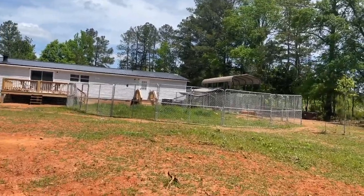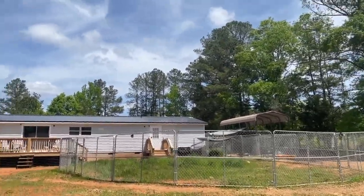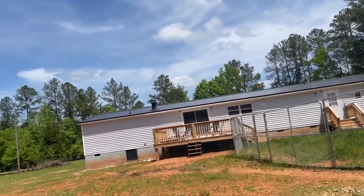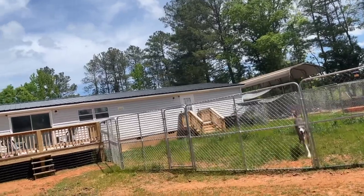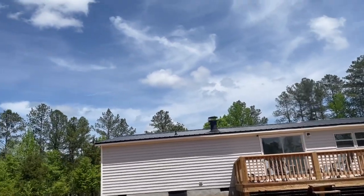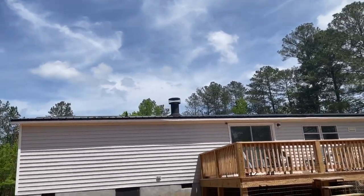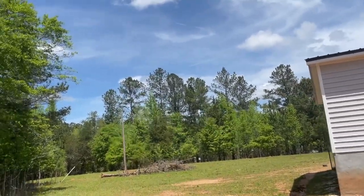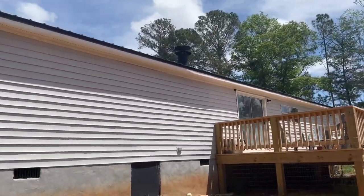Now we're back in the backyard with the dog yard. This house is the one I talked about in another video — an older model manufactured home that basically needed a complete redo, and we found a company that specializes in that. It meant we didn't have to get on the super long wait lists for a new manufactured home and weren't paying the price of a new one. Everything is so expensive and backordered right now, so while this solution wasn't perfect, all in all it turned out pretty well.